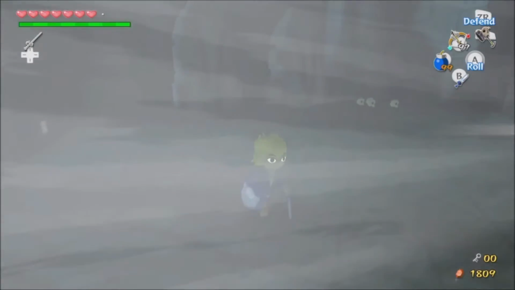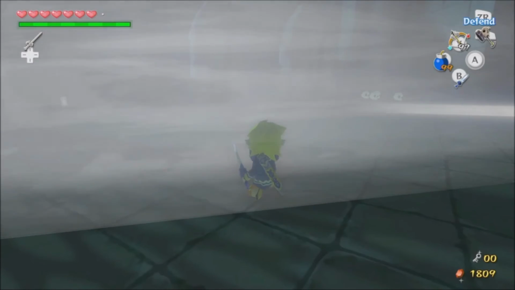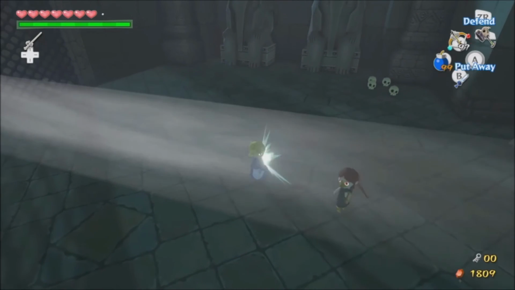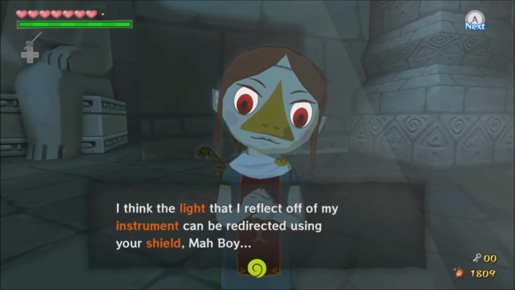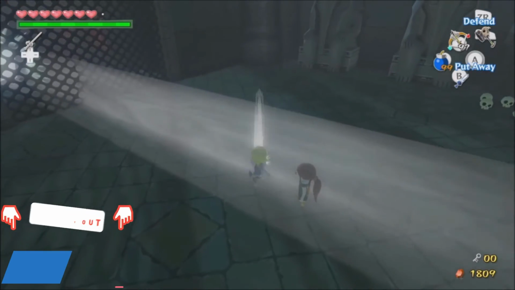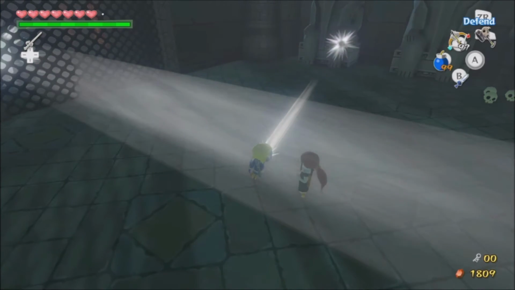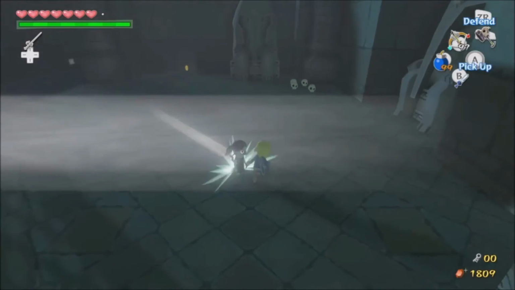If I could just get access to these things. Get these statues. Come on. It's a little finicky, isn't it? It's a little wonky. No, Medli. Well, I'm not sure how to explain this. I think the light that I reflect off my instrument can be reflected with your shield, my boy. You think it can be proven useful? Yes, I just wish I didn't hit the call button. No, Medli, you're going to be very useful. I just wish I could guard without it. I wish the call button was not on the ZR button. That would be quite useful.